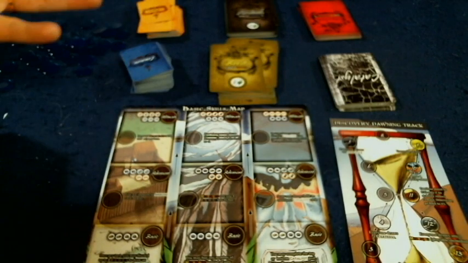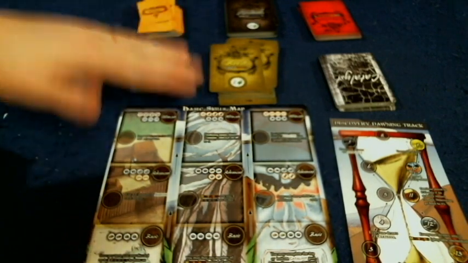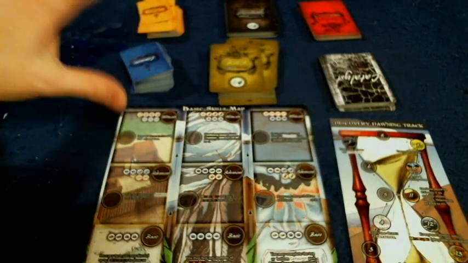So before you draw them, you might say, I'm going to take 3 commons and 1 rare. I'm going to take 4 rares. I'm going to take 2 and 2. Any combination of the sort.